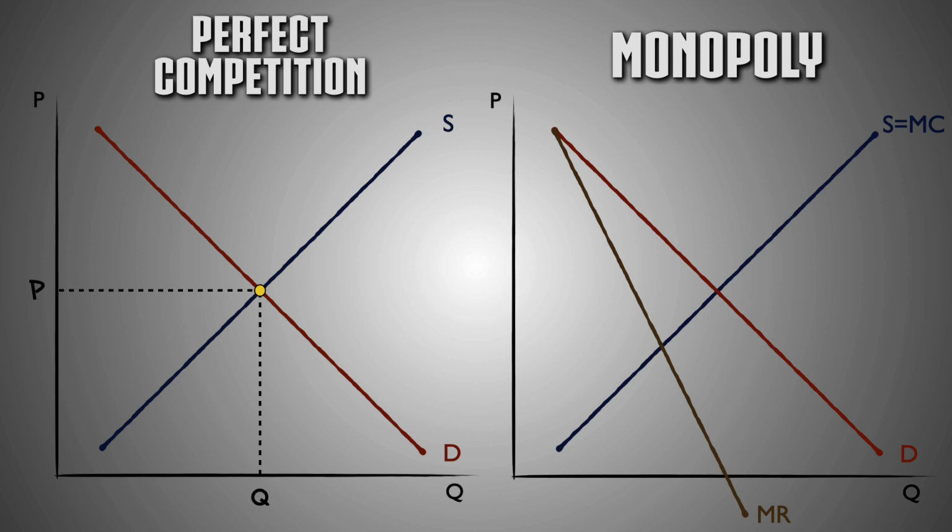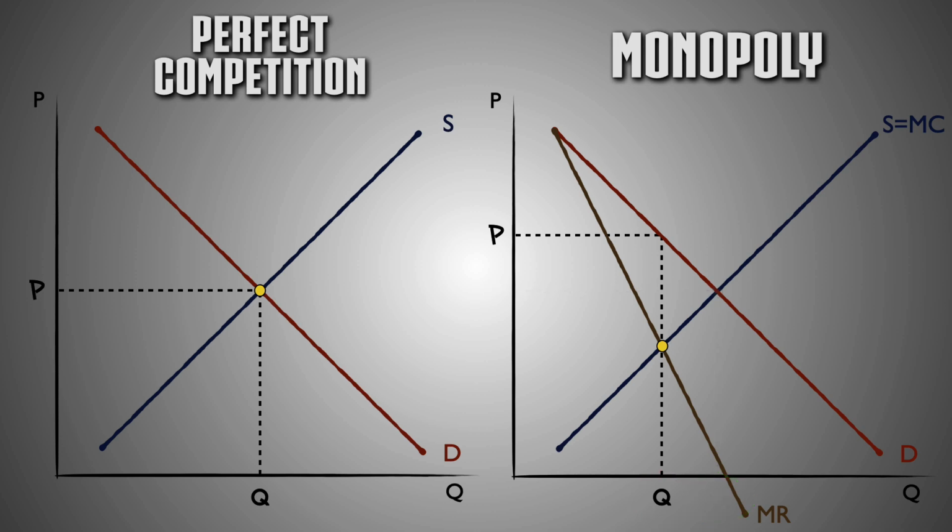Using the optimal output rule, the monopolist will set its profit-maximizing level of output, where the marginal revenue of the last unit produced equals its marginal cost. On the graph, this optimal level of output can be found where the marginal revenue curve intercepts the marginal cost curve. Compared to the socially optimal quantity of output produced in a perfectly competitive industry, a monopoly underallocates its resources and doesn't produce enough output to meet the needs and wants of consumers, leading the monopolist to be allocatively inefficient.